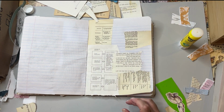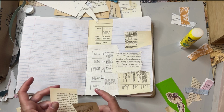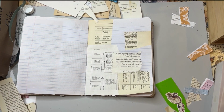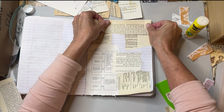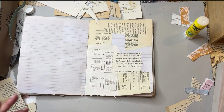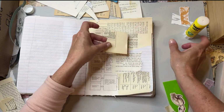But again, I'm going to stress this, that you want to just put it down. Don't think too much about it, because that's where it trips you up. If you're thinking, oh, is that going to look good there when I'm done? You're just going to trip yourself up. So just put it down. It's only paper, guys. You can cover it up. You could put it in your burning. You can use it as a notepad. It doesn't matter. Just have fun with it. Just have fun. There, that can go there.